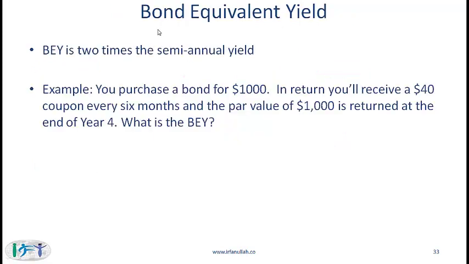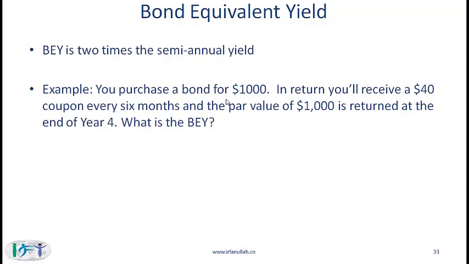The bond equivalent yield is a slightly tricky concept. I will explain it briefly over here, but we will see this in a lot more detail later when we cover fixed income securities. Bond equivalent yield is simply 2 times the semi-annual yield, and this convention is used with bonds because almost all over the world bonds pay a coupon every 6 months, or semi-annually.